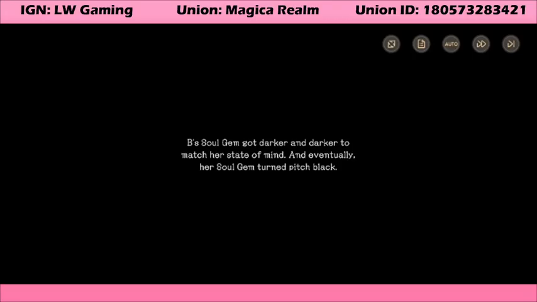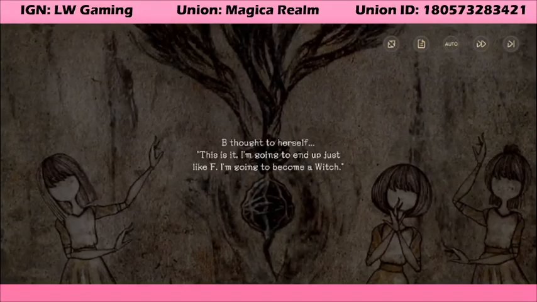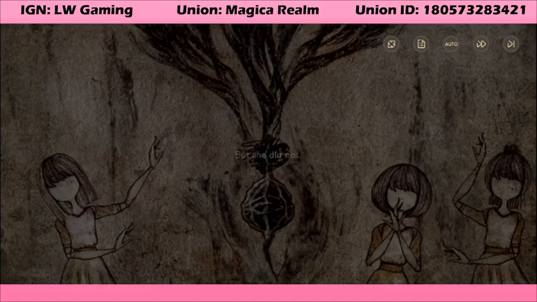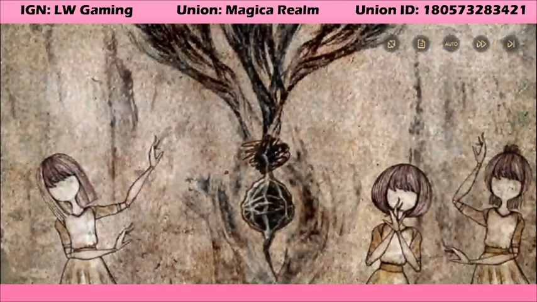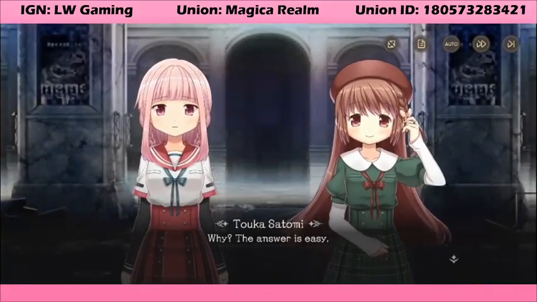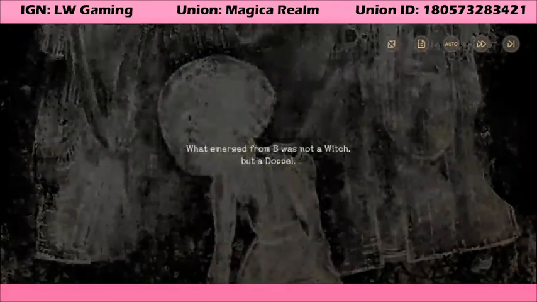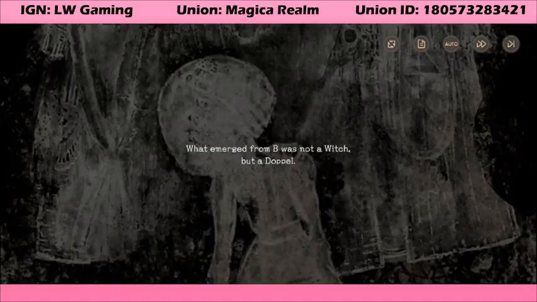B's soul gem got darker and darker to match her state of mind. And eventually, her soul gem turned pitch black. B thought to herself, this is it. I'm gonna end up just like F. I'm gonna become a witch. But she did not. Why? The answer is easy. A doppel? What emerged from B was not a witch, but a doppel.